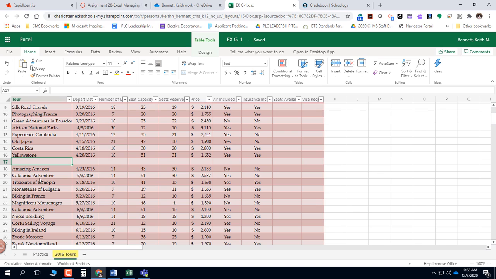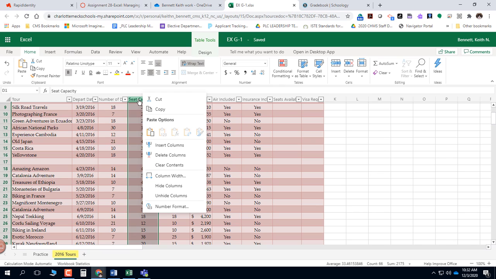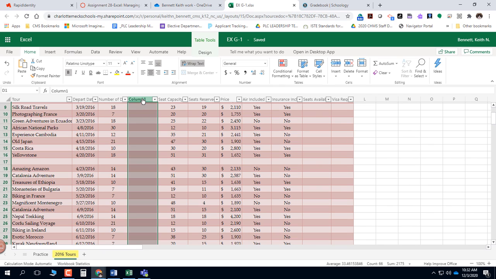Maybe you already had this in some kind of an order and you wanted it to appear there. Maybe it was already in ascending order, alphabetical order, I should say, and you just went ahead and put it up here automatically. You could also have done the same thing in the middle by right-clicking a column header and going to Insert Columns. If you wanted a new blank empty column D, you would click on column D, right-click on the header and go to Insert Column, and then you would have a new blank column D, and then you could put in the new column header, whatever you wanted it to be, right here.